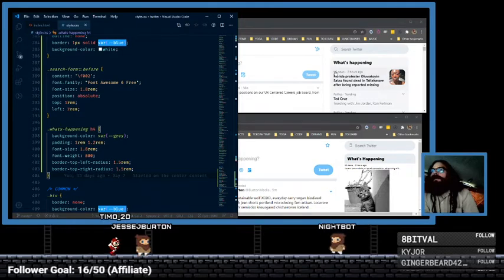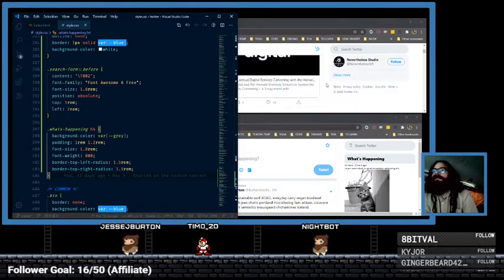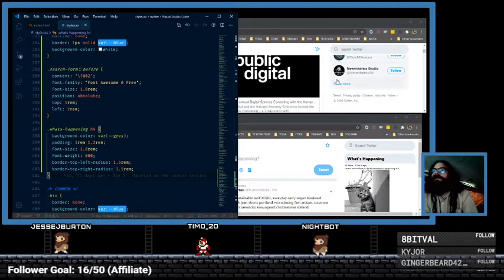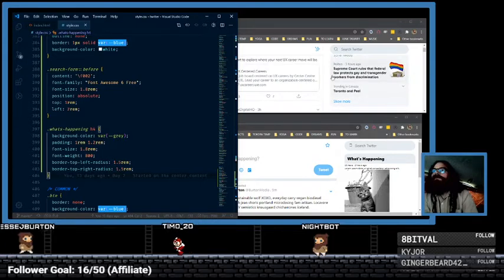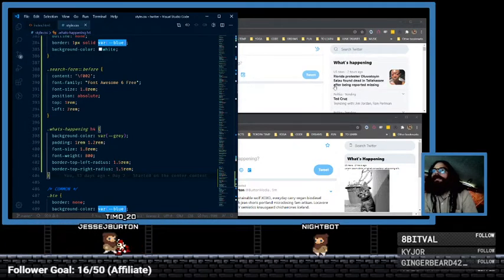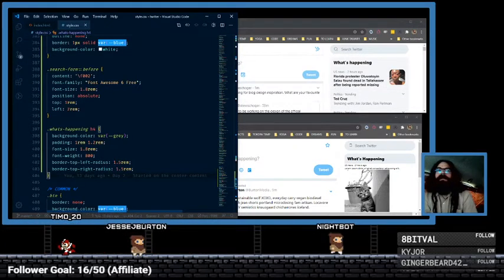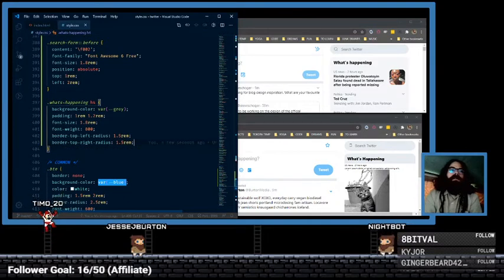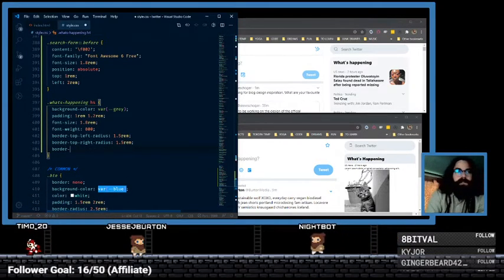And so then we do have a border on the bottom. And so I think what I'm going to do is on each of these, I'll just put a border bottom on them. So I'll start with this one.